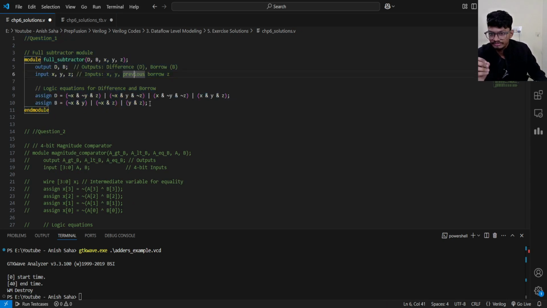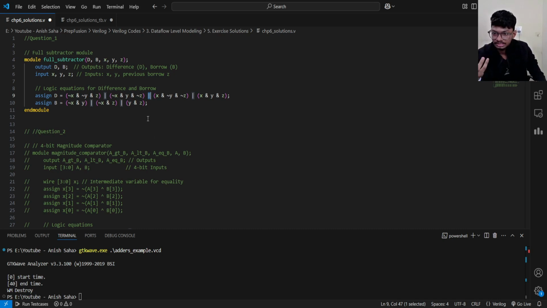Whatever they have told, that same logical operation I'm doing. Although this is doing logical, this is doing bitwise OR. We're doing bitwise OR, but they have told us to use the logical OR operator in dataflow. Either way works. You can use the bitwise operator as well as logical OR. It will provide you a 1-bit output only, either 0 or 1. So it doesn't matter, bitwise or logical OR, both are the same in this case.